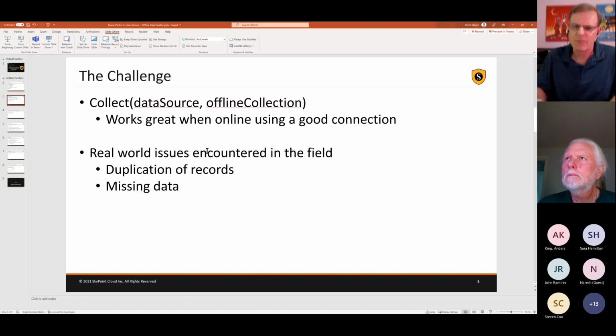And then you get back in and maybe it tries to upload all the records, or maybe it thinks it uploaded all the records. So you end up with duplicate records and you end up with missing data. And I don't know about you, but that's not my version of a quality user experience for any of our clients or for the users that are having to collect that data and then try to explain why some of the data is missing and why some of it is in place.